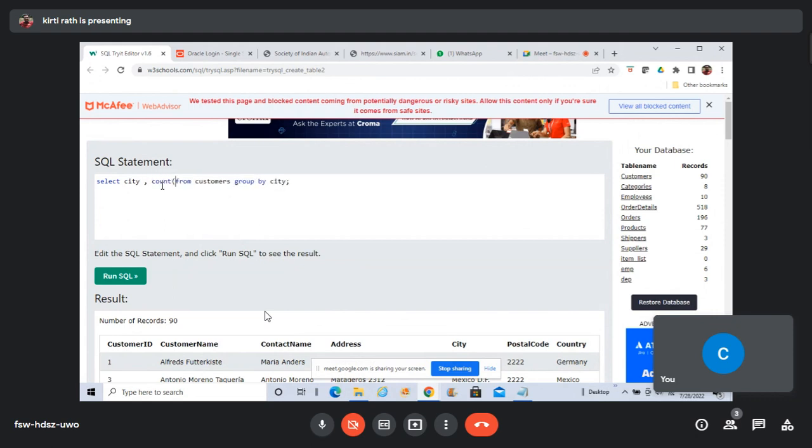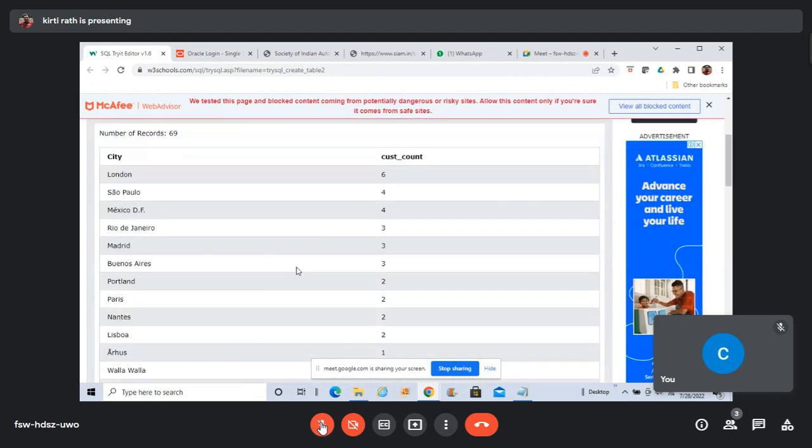I have given this query to you already. Count of customer ID, give it an alias as count, order by count. So London is the city which has the maximum number of customers, right?